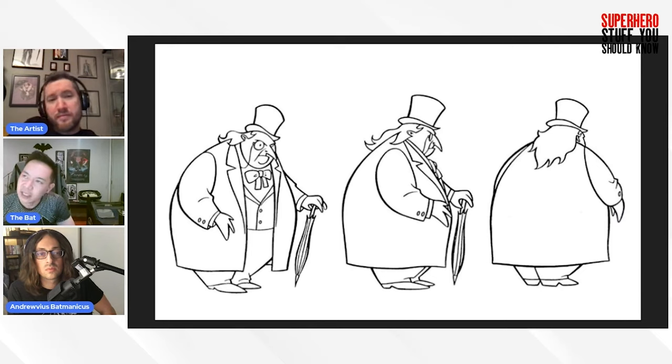In terms of second place, with Scarecrow number one, second place would probably be Penguin in terms of the redesign. Because I'm just like, ah, cool, they made him look more classic. I'm cool with that in the redesign. So he would take second place, I think.